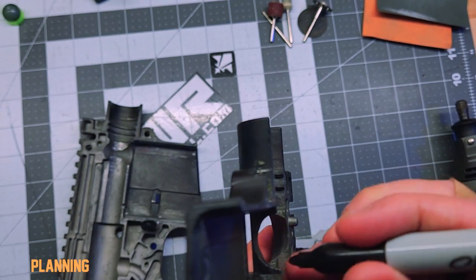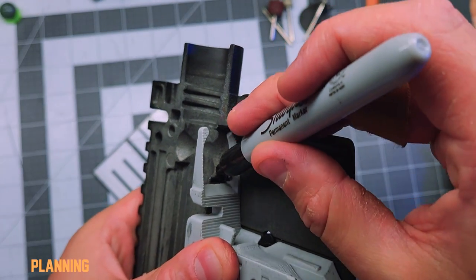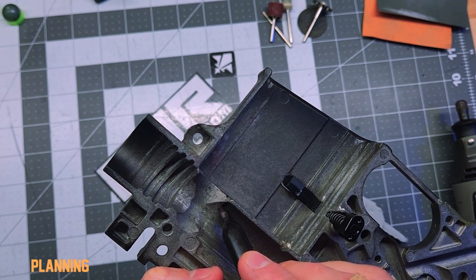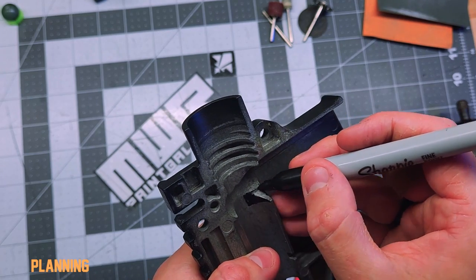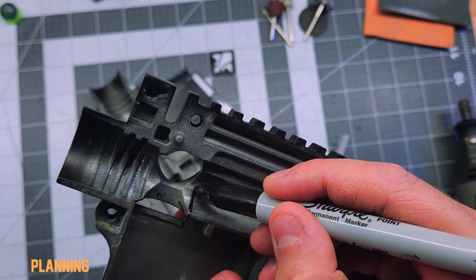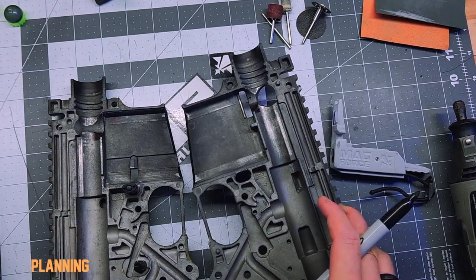The adapter fits in like this. You can see at the front it matches pretty well, but we will remove a little bit more of the front at the end. I can see what I'm going to be removing from about here all the way to the corner there, going straight up. We'll do the same thing on the other side. Pretty much till the middle - all of this needs to go. Now let's put our Dremel tool on and get to grinding.